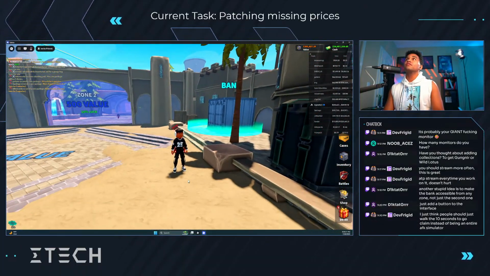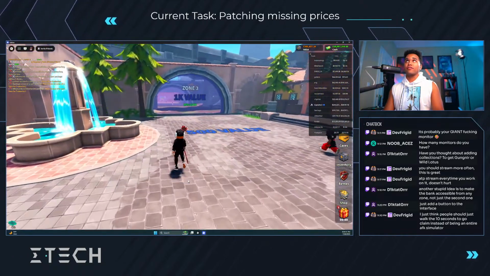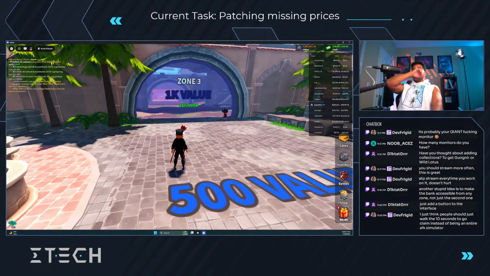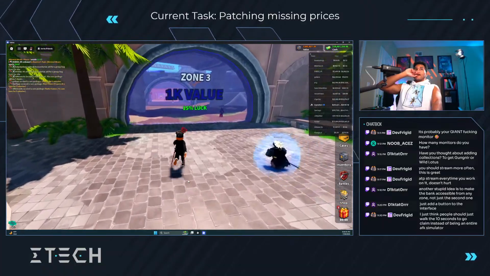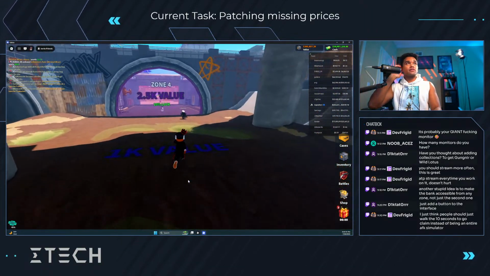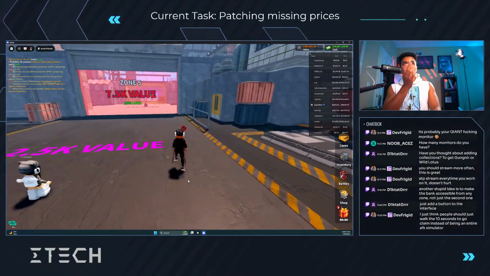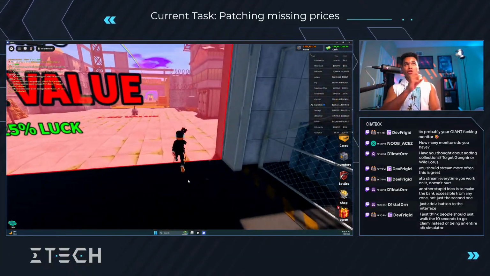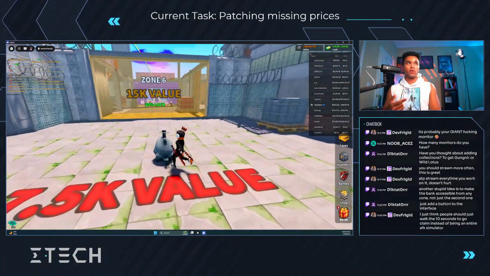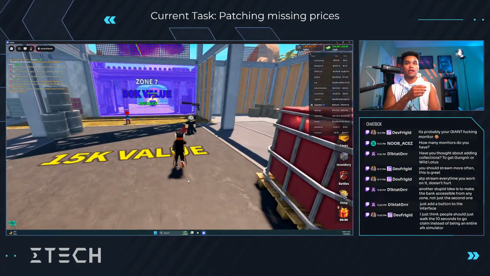I just think people should walk 10 seconds to go claim it instead of the entire AFK simulator. I get it, Phoenix, but if you have to walk over, then you lose your luck. Let's say you're rolling and you just want to keep rolling. You actively lose the luck if you move zones.